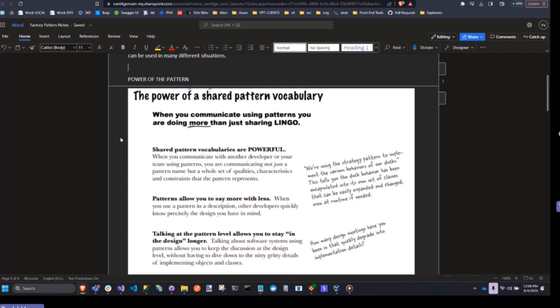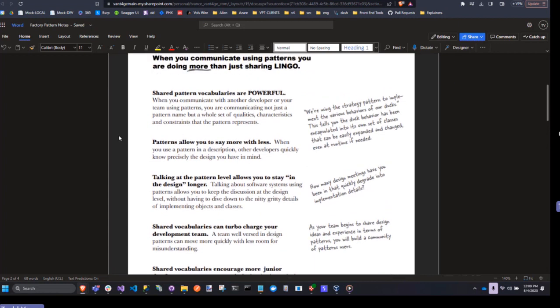But there's also the power of the pattern, besides being able to say, hey, this kind of a problem, we know how to attack it. There's more power to that than just that. When you communicate using patterns, you're doing more than just using lingo. As a team, shared pattern vocabularies are powerful.